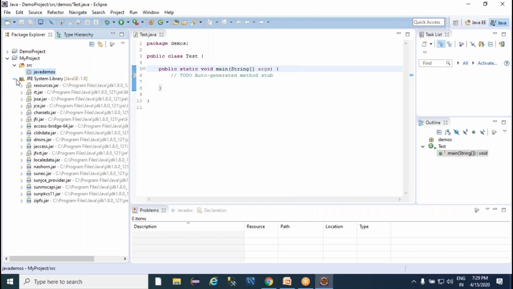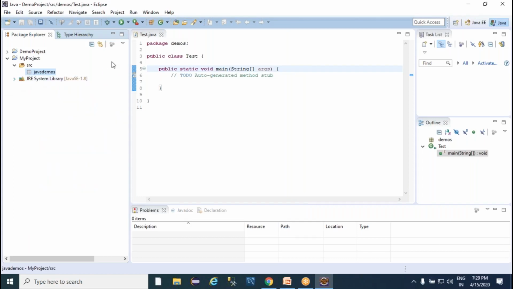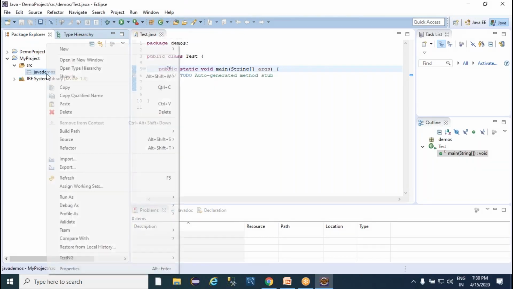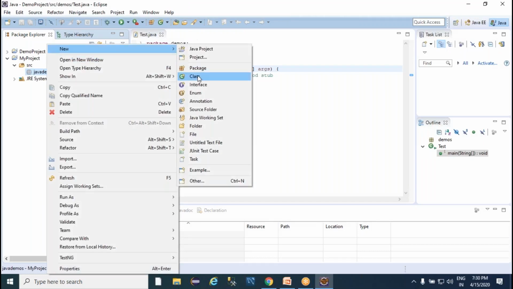Now I'm creating my first Java class. Here on the top, we have the class icon. Or you can right click, new, class.